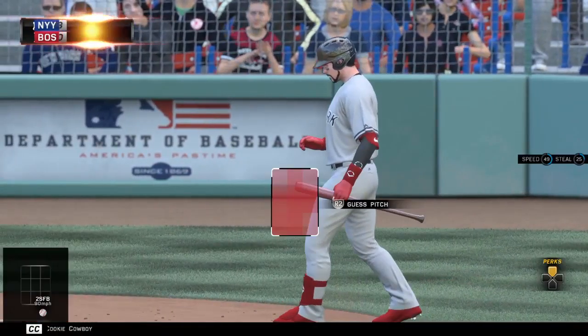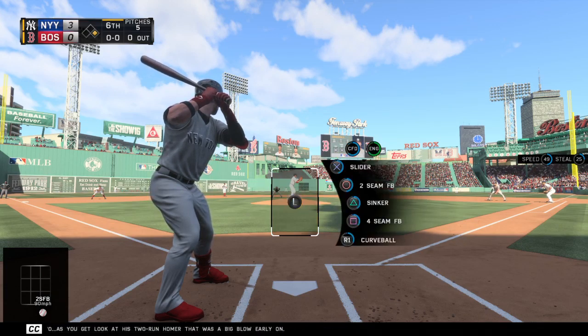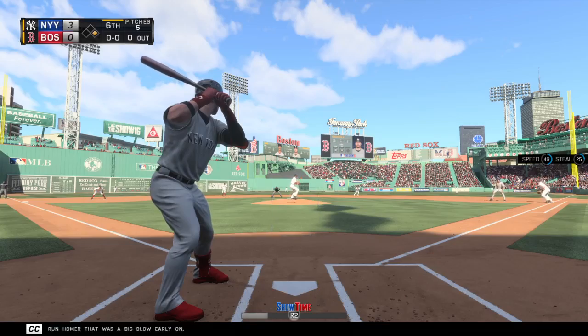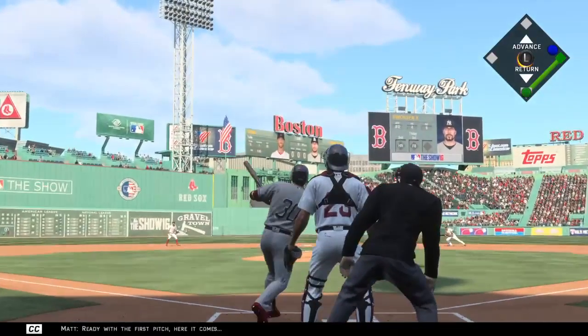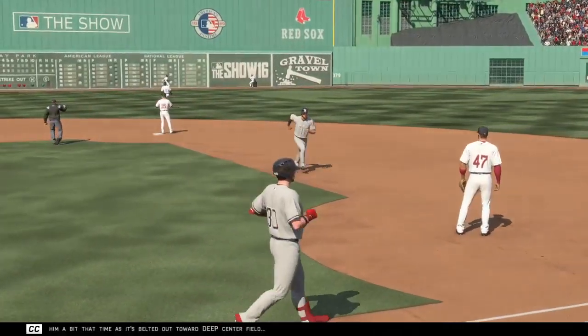Cookie Cowboy will dig in again, and as he does, we'll flash you back to inning number 2 as you get a look at his two-run homer that was a big blow early on. Ready with the first pitch. Here it comes. Hangs on him a bit that time as it's belted out toward deep center field.